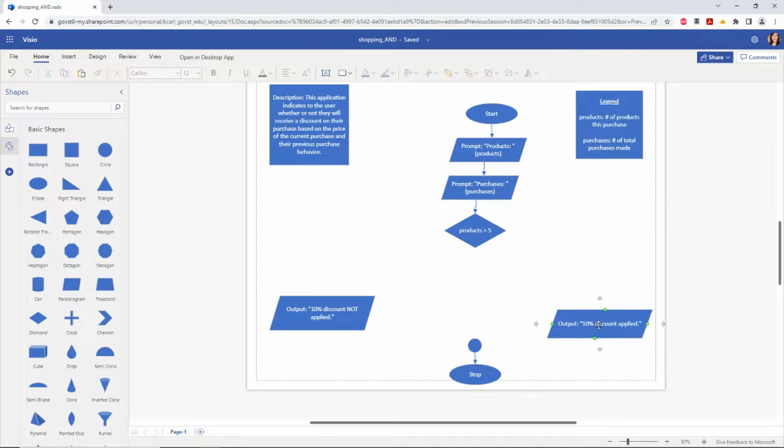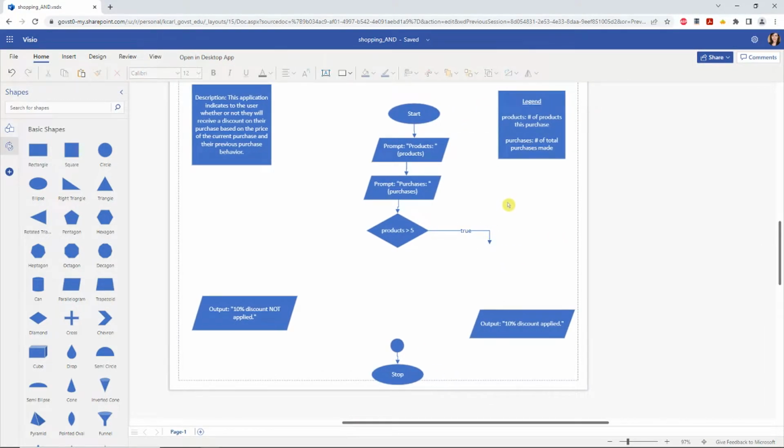Because recall from the truth table that for AND to evaluate to true, both products greater than 5 and purchases greater than 3 would have to evaluate to true. So what we're going to do is on the right side of this decision, we're going to take the true branch. And for efficiency, this is where we are going to add our second decision.